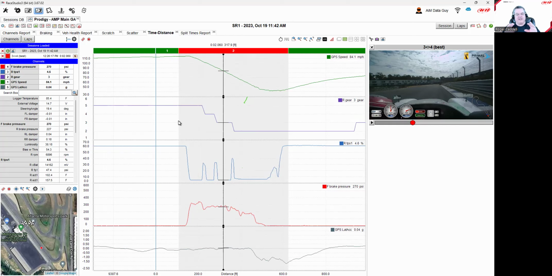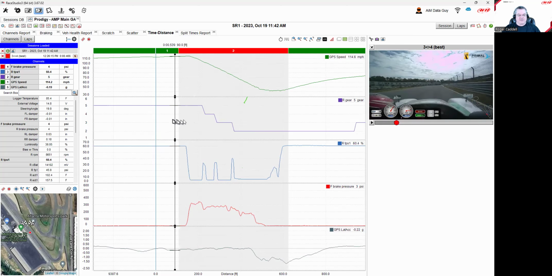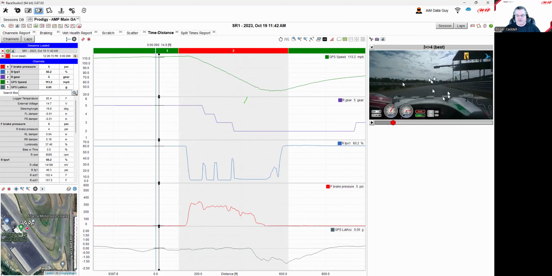Again, one lap. In real data analysis, you'd probably bring up 2 or 3 laps. You don't want to base everything on one specific 3-second part of one lap, right? So we'd bring up a second or third lap. But for training reasons, we're going to look at one lap here to begin with, at least, so you can see it. Okay, so here he is, the driver coming along, and we can see him over here.